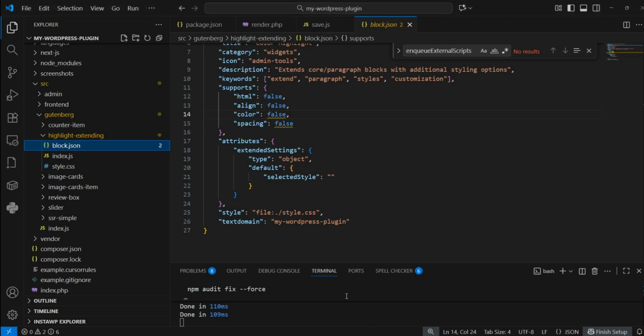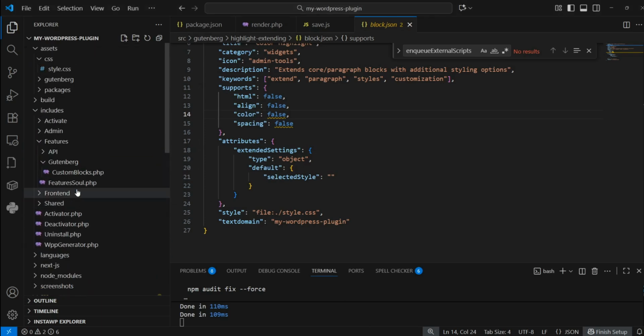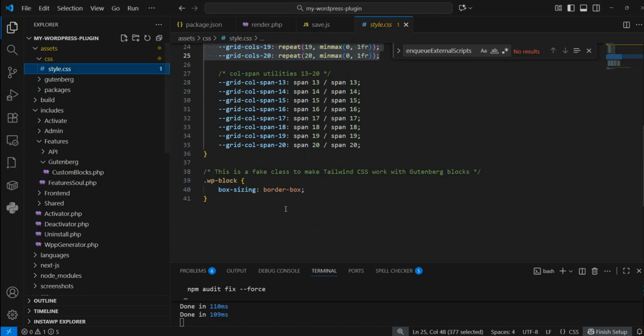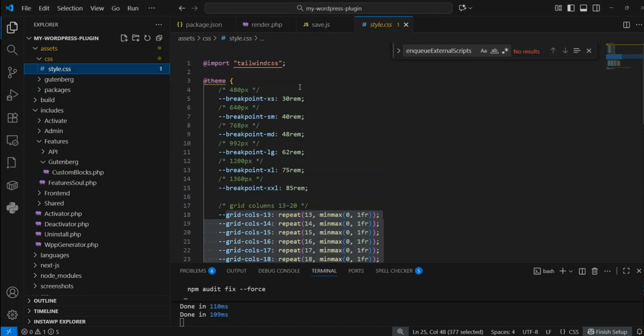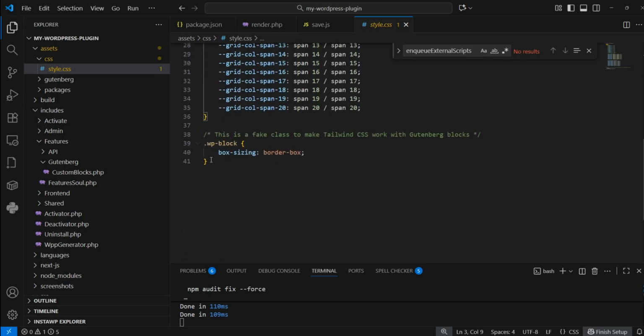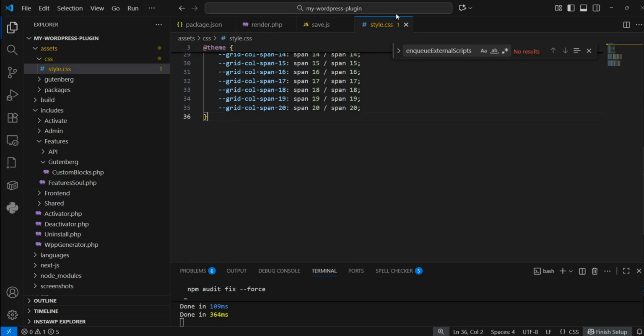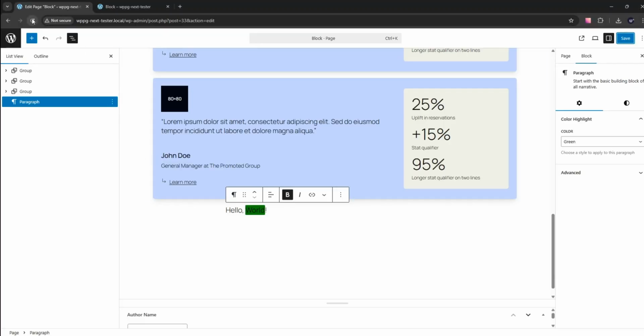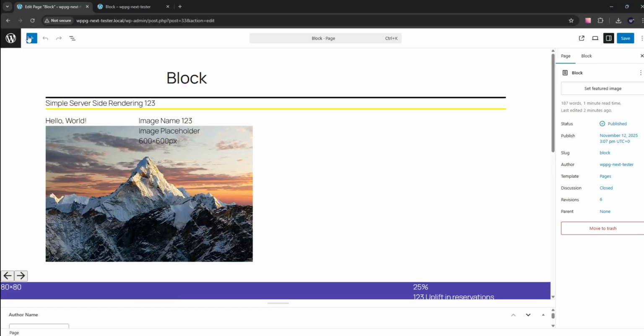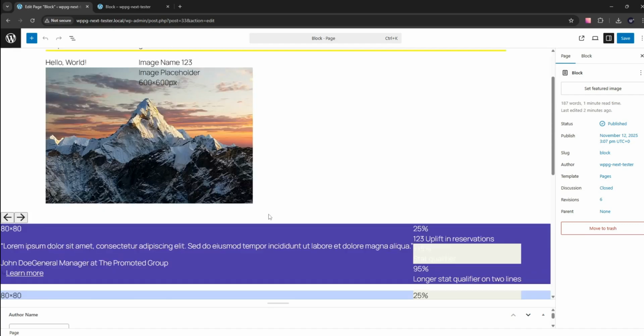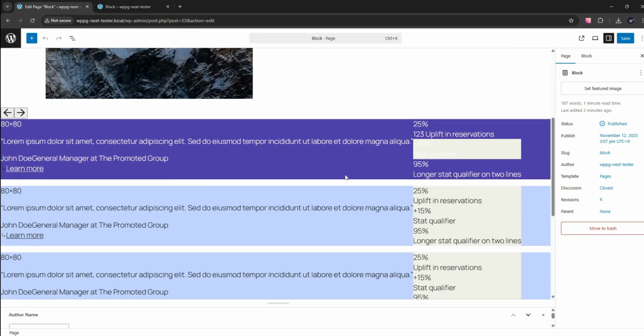Oh, by the way, if you are a Tailwind developer, if you are very smart and knowledgeable with these new features, I have an issue with Tailwind CSS 4.1. The issue is, let me show you, when I remove this stuff from this file and I go to the admin panel, as you can see, all the styles are gone.